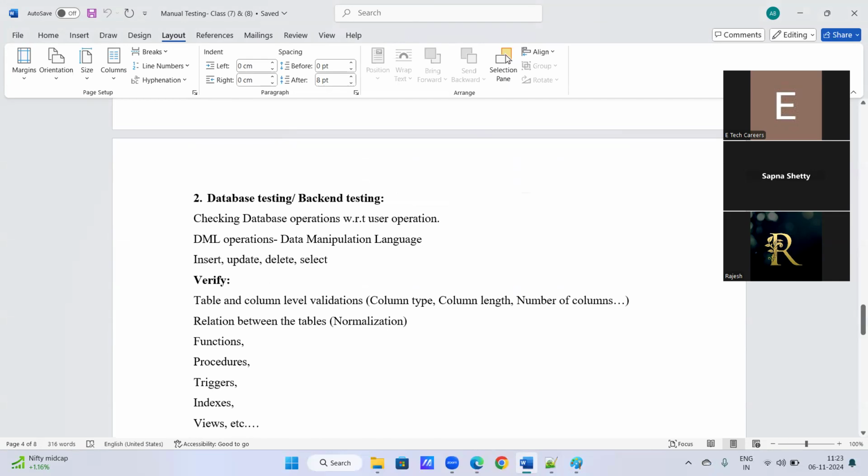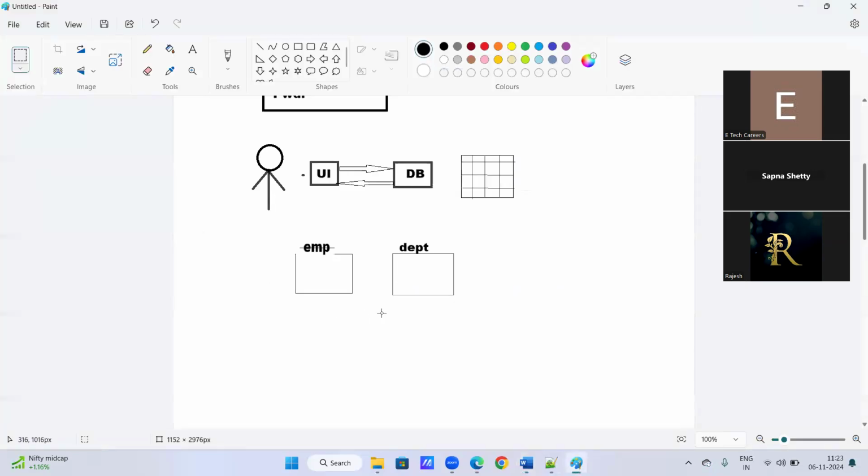After that, the relation between the tables, which is called normalization. Then verify functions, procedures, triggers, and views. These things we have to focus on. When we do detailed database testing, that comes under white box testing. That's why I'm saying checking database operations with respect to UI or user operations.